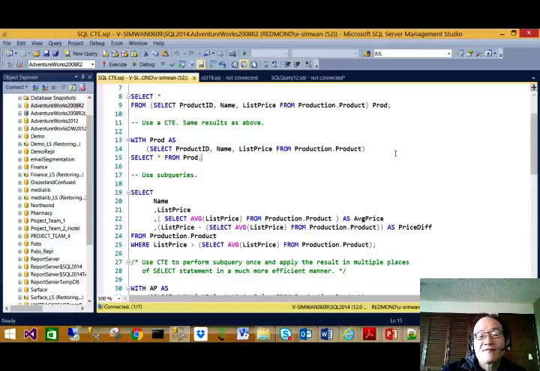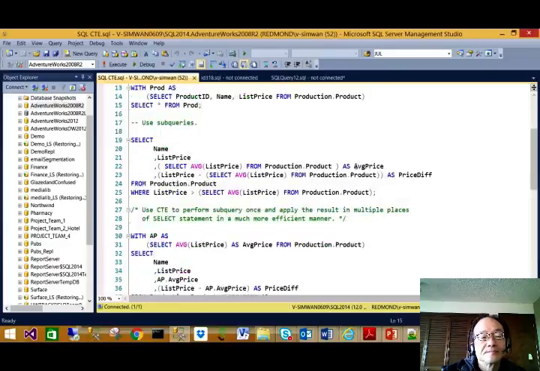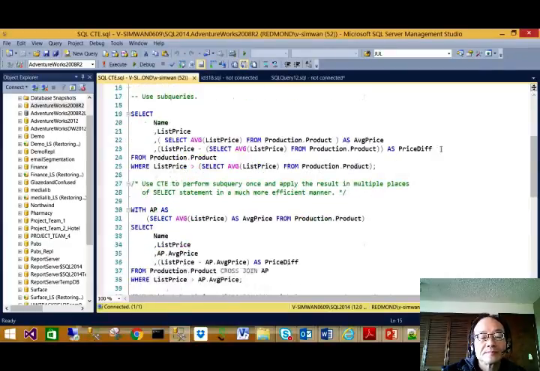There are differences between subqueries and common table expressions. We will look at a huge difference between them next. In the next two examples, we want to calculate the average list price.